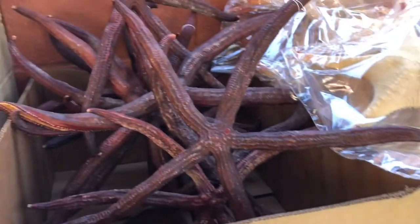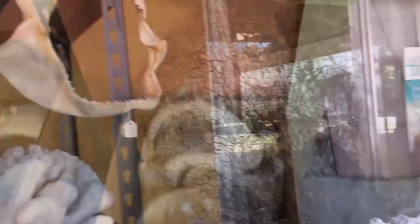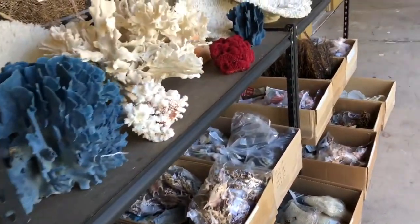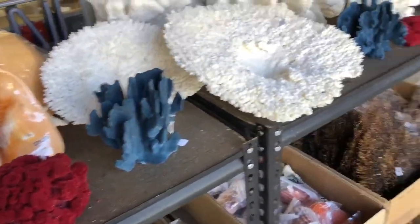Ocean knife stuff — look at the stars. Starfishes. Some shark teeth. They sell all kinds of stuff. These are real coral — beautiful. Kara said she doesn't mind going to look at bones, as long as they don't come alive. So let's hope it's not a Jurassic Park situation. Let's go.